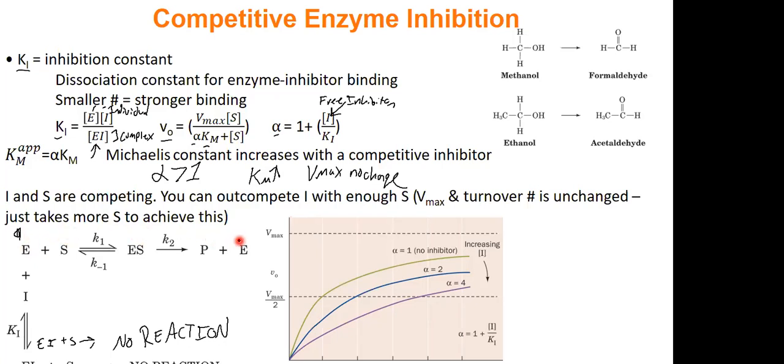And we can understand this by looking at our reaction here. So let's just focus on the top down here. And I guess I'll get my spotlight out, because I don't need the write. So we have enzyme plus substrate goes to enzyme substrate makes product plus enzyme. That's our Michaelis-Menten equation. For a competitive inhibitor, I bind at the same site. So I have a second equation. Enzyme plus inhibitor make our enzyme-inhibitor complex.